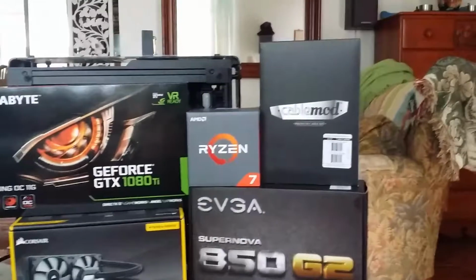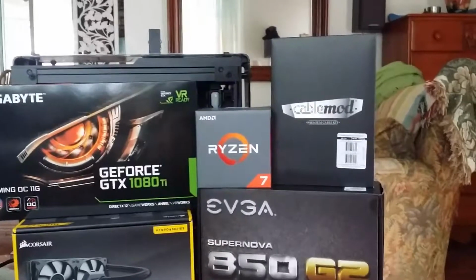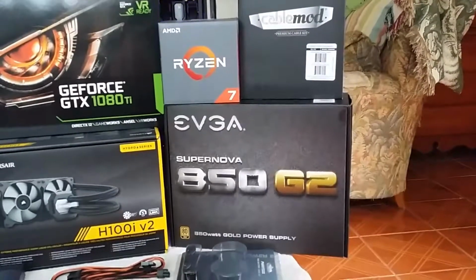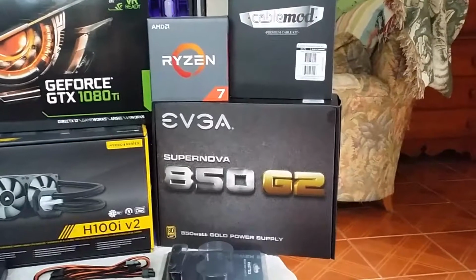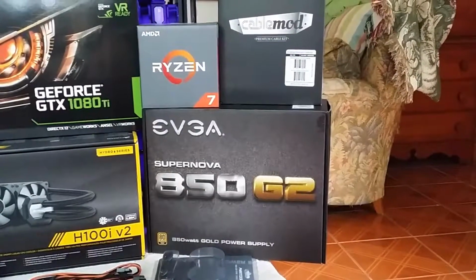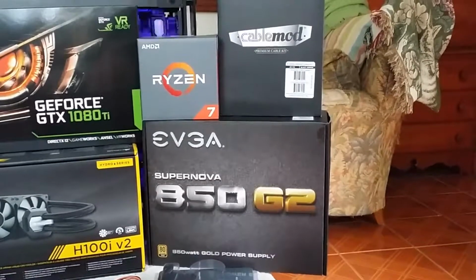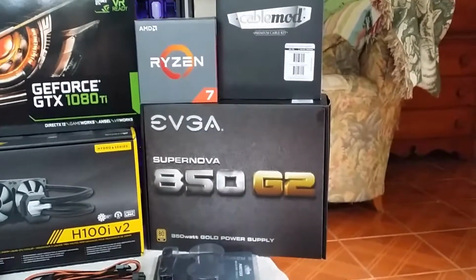The Ryzen 7 1700 there was, at the time I bought it, $329, and now they're, I think, under $300 a month later. Go figure. The power supply, I want to say it was about 120, 125. Awesome power supply. I've got a couple others in some other computers, and there's a reason they give such good warranties on them, because they don't break. Unless you drop screws in them and cross wires and do something stupid, they run. They're cool. They're quiet.